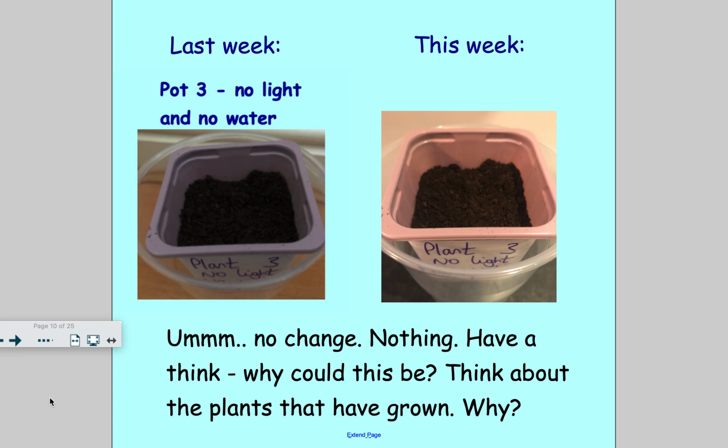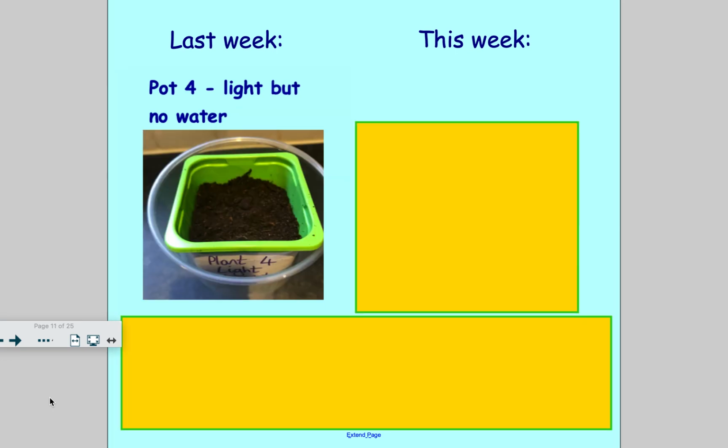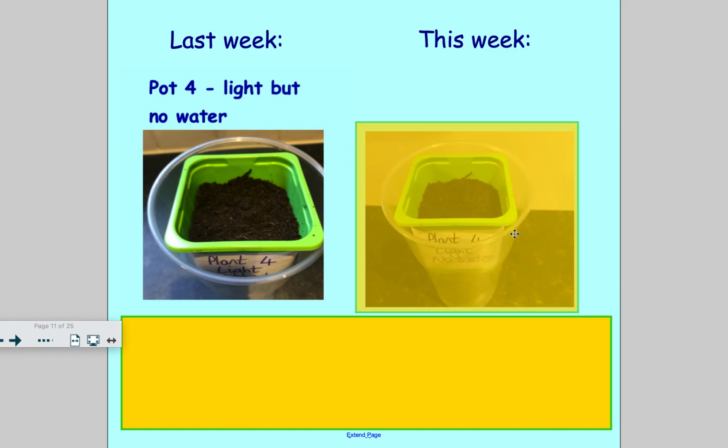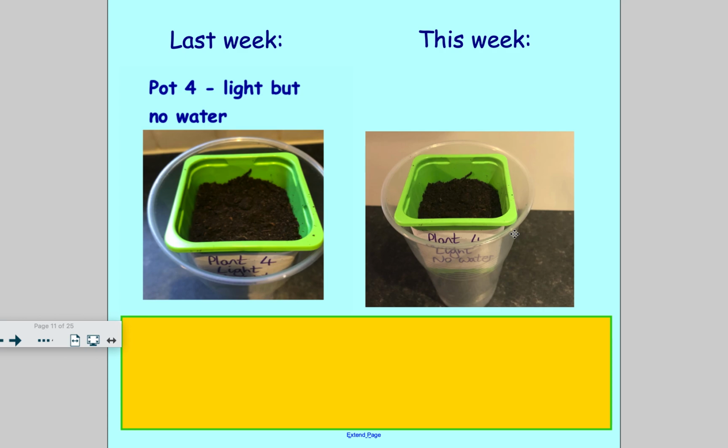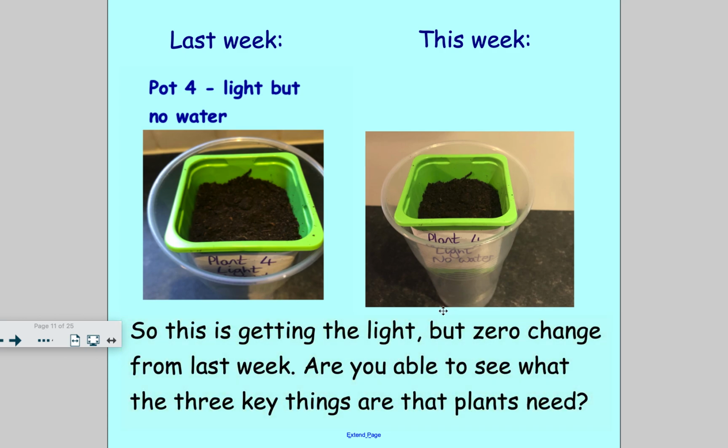Let's move on to pot 4. Pot 4, last week, light, but no water. So it's had light, so that is fantastic news. Surely this is going to be truly exciting. Oh, no. This is getting light, but there's zero change from last week.